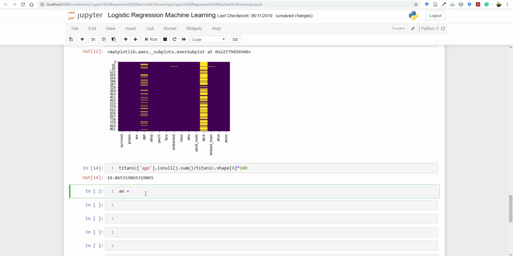Okay, so here we need to first get access to the age data.